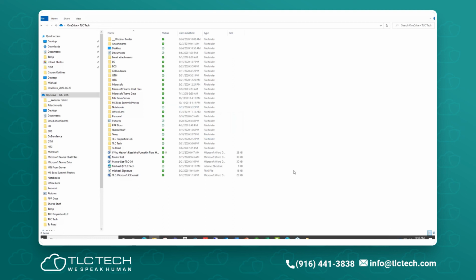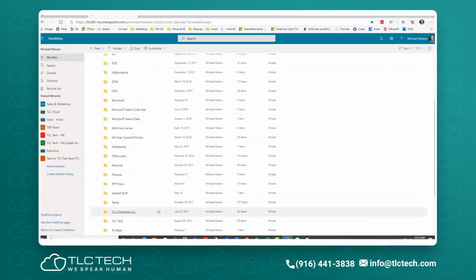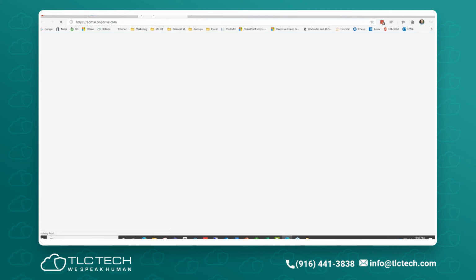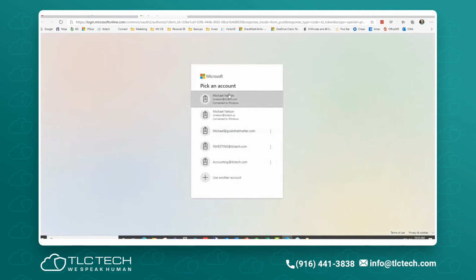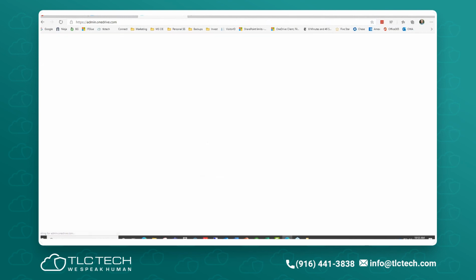Doesn't look like it. Okay, I am getting near the end here, so please let me know if you have any questions. One other thing I will show you very quickly: most of you will not have access to this file right here called OneDrive Admin. This is set by default; you need to have the correct privileges.